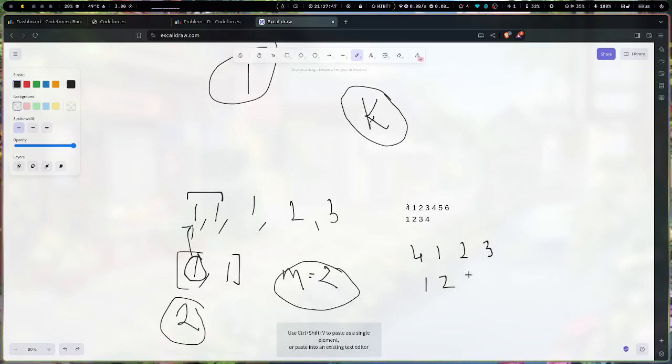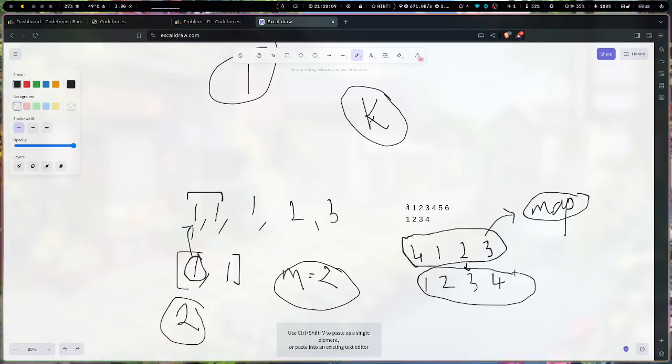1, 2, 3, 4. If I need to check whether the elements of this are matching here or not, what will I do? I will store these elements in a map, and I will traverse this array, and if the elements are present in the map, I will increment my counter.